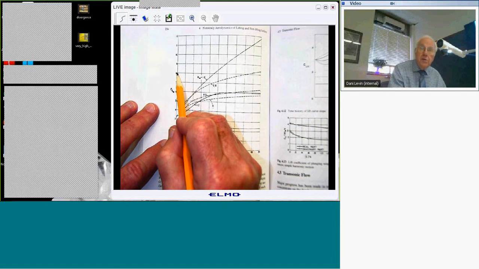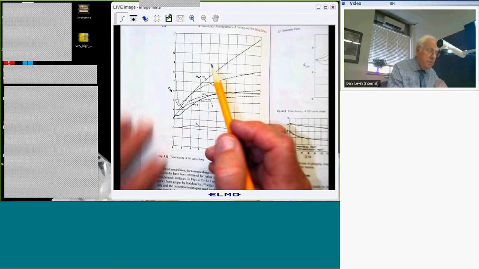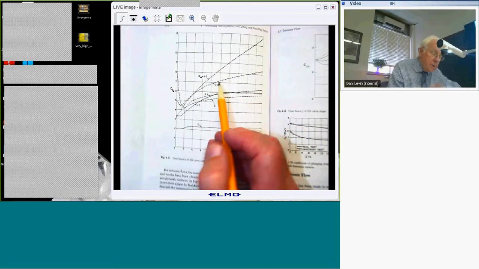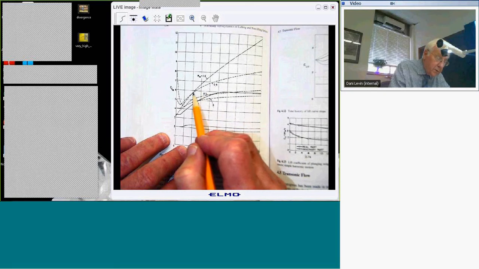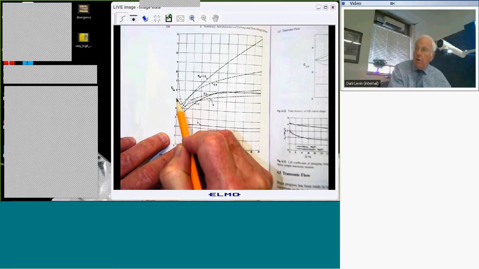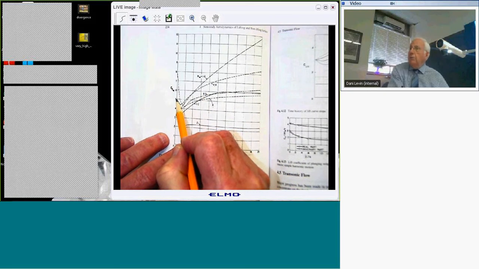Remember it's piston theory at, see, is this the right one? Oh no, excuse me, I did the wrong thing. Here's Mach number 0.8, like this. Goes back up here. Okay, it goes to 5. This lift curve slope predicted by piston theory is 4 over Mach number. So 4 over 0.8 is 5. There it is, 5. Okay.